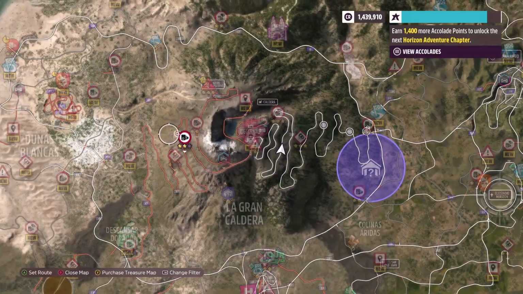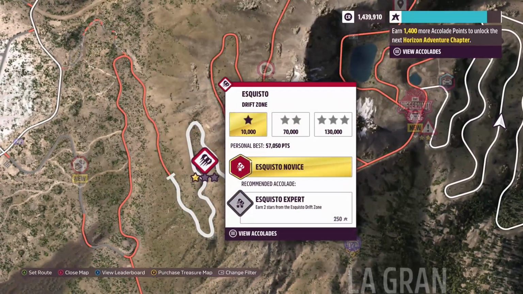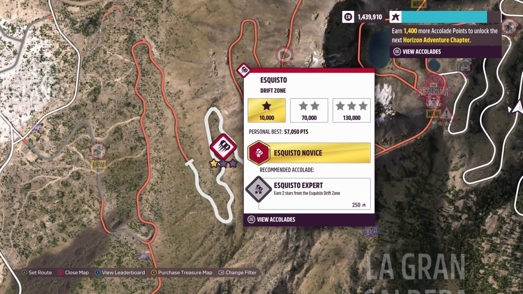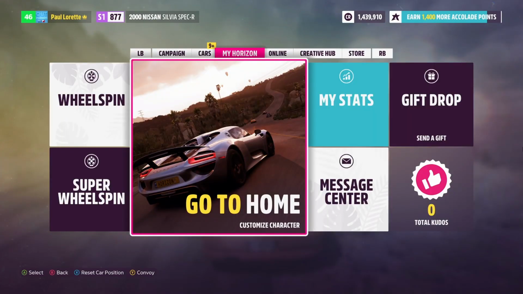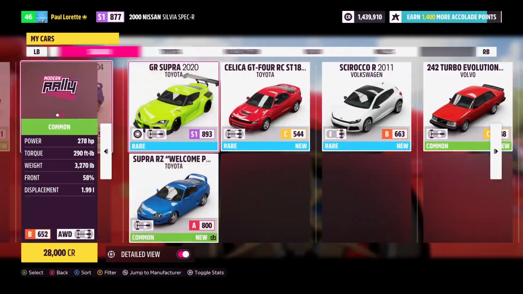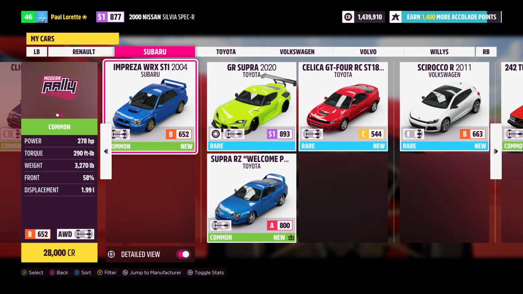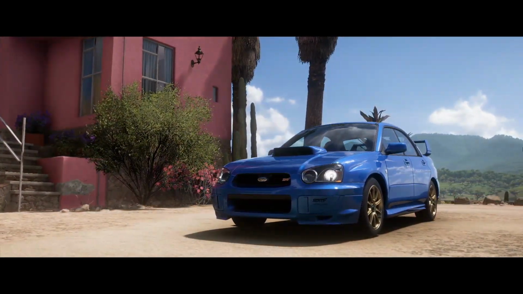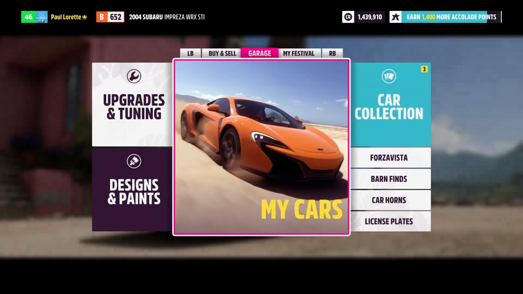So maybe we'll go and do that really quick, and then we will try to do this drift zone on the other side of the mountain on the dirt. So let's give that a shot. All right, let's teleport back to the home, and I think I actually have a car that we can build. All right, guys, now I actually won this car the other day from a wheel spin, and I didn't really know what to do with it, but it is a Subaru, and it kind of makes sense that we should take it and make it into a rally car.